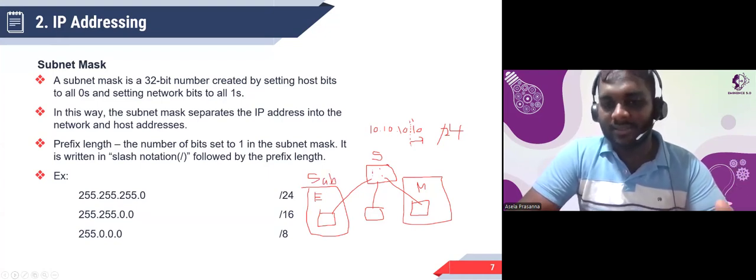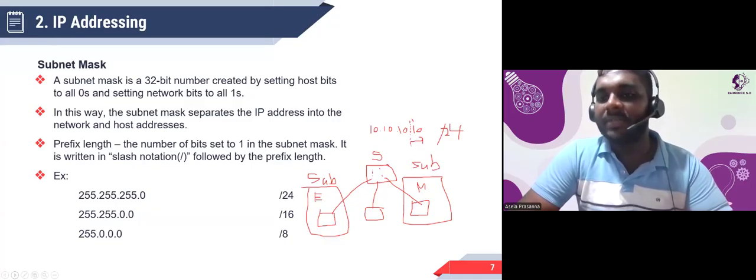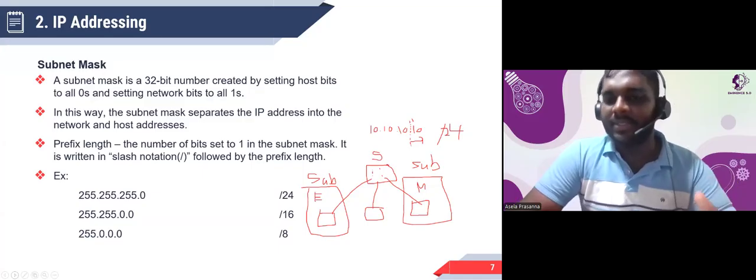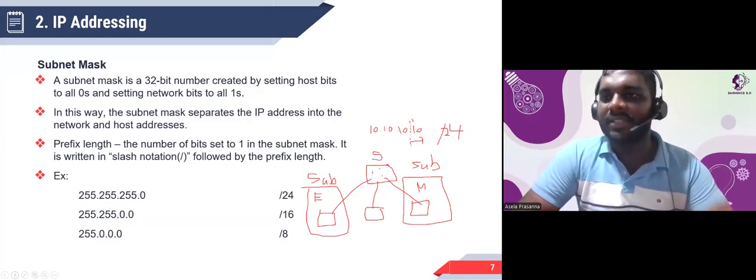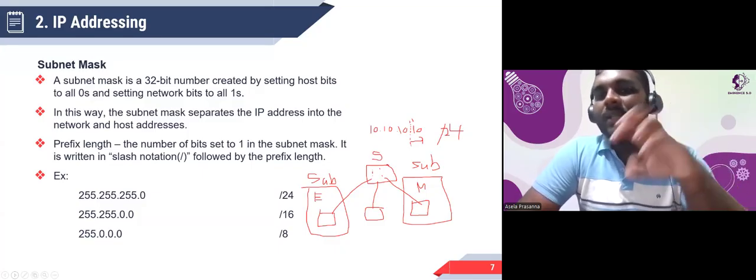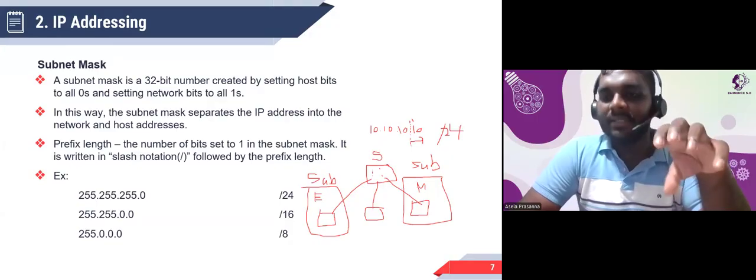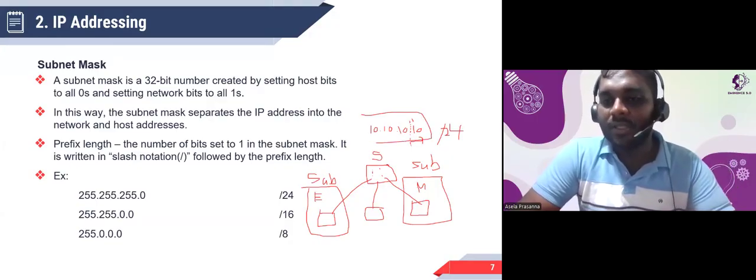Engineering students are in a different subnet and the medical students are in a different subnet. When those two are in different subnets, they can't communicate. Today I will also explain some concepts by which they can communicate. But the thing is that we want to identify that these two are in different subnets. For that, we are using the concept of subnets.